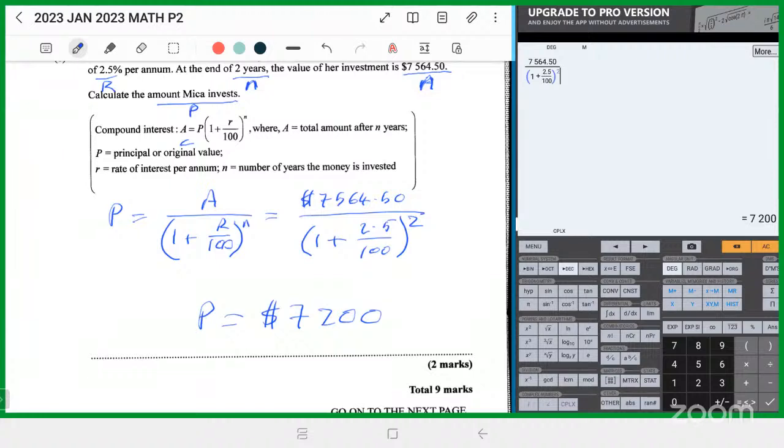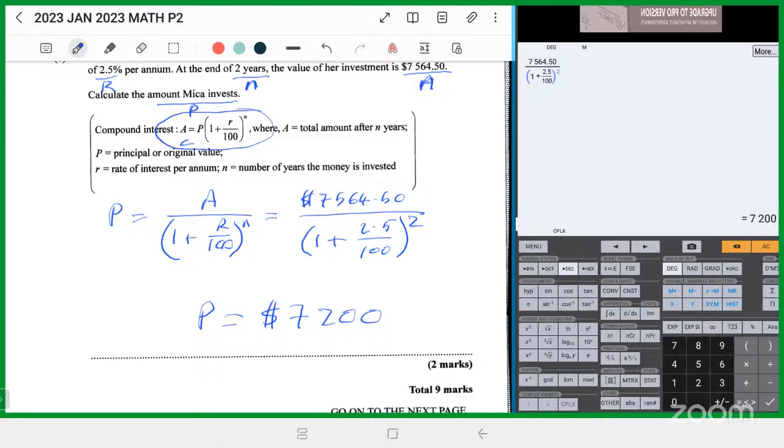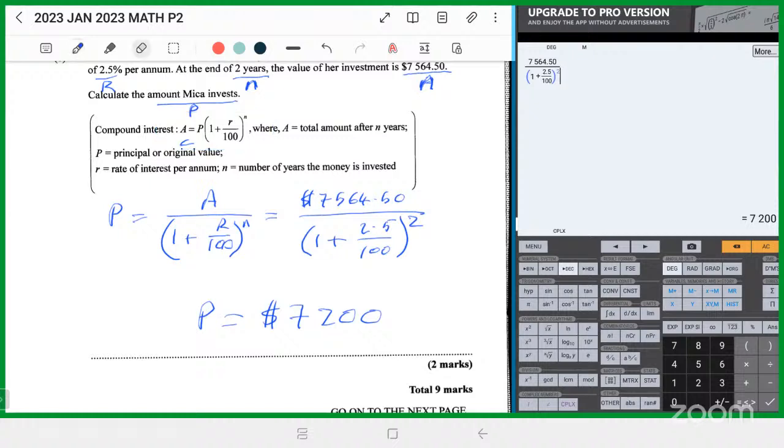It's a formula. If I give it to you, it's a formula to transpose and put in values. There's nothing to it. If they don't give you the formula, most of them are a 2-year thing. And all you have to do is calculate the compound interest for the first year, that's the new value, and then calculate interest on that value for the second year. There's not more than 2 or 3 years. It's not complicated. But if they give it to you, just as they did here, they will give you a formula. Simple as that.